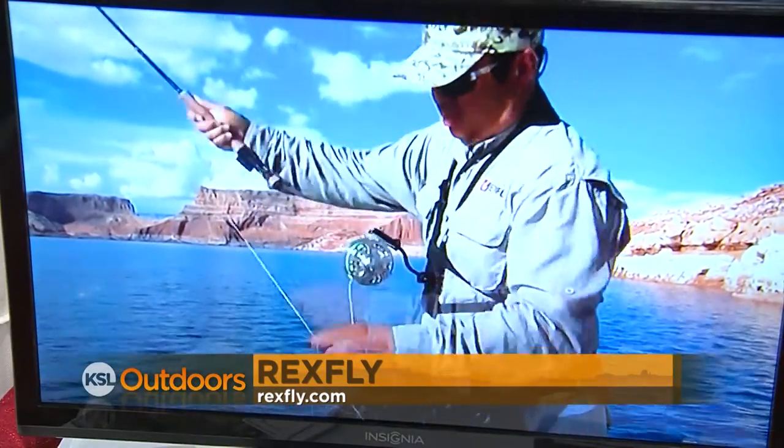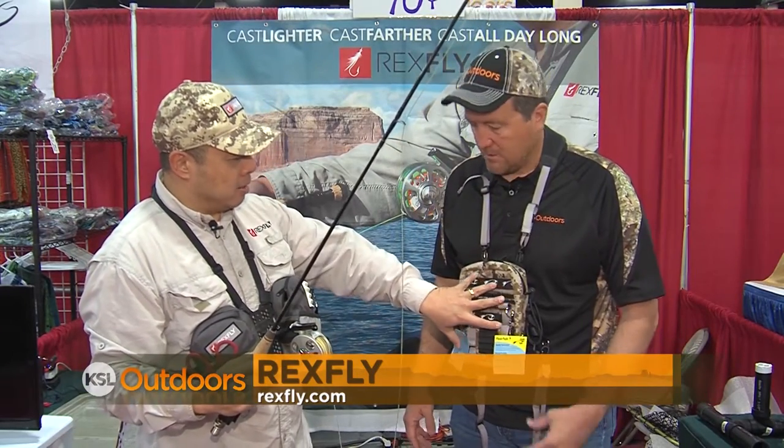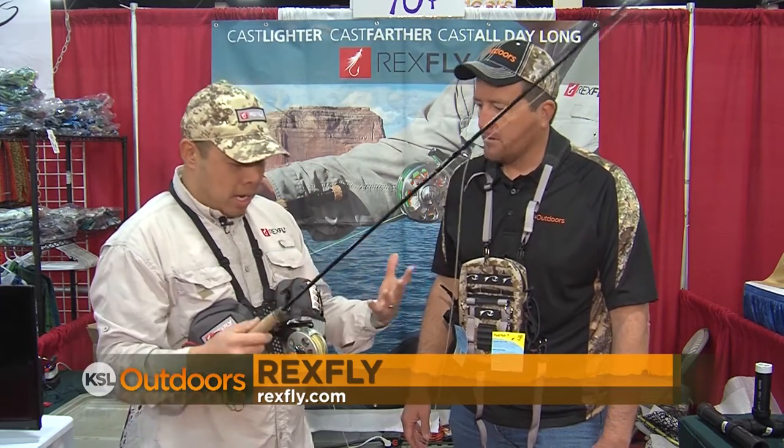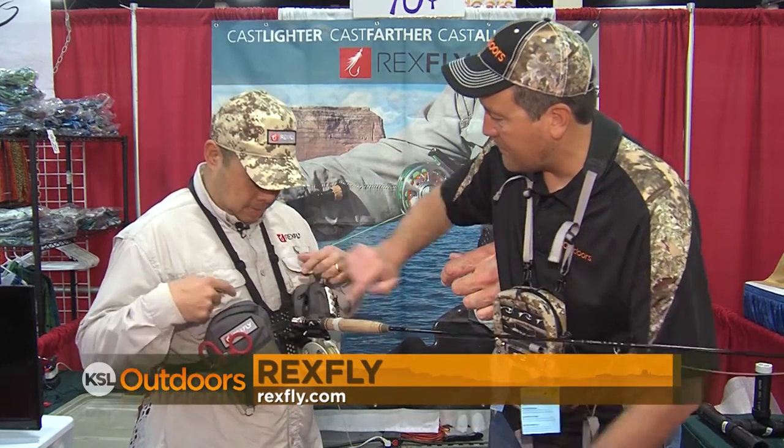How much does something like this cost? Do you have different setups? We do. We have the packs like this — this pack is $130 here at the show, this one's $125. These are actually made here in Utah. More than half our products are actually made right here in Utah. We're a Utah company and we love to support the local economy here. If you want just the harness, which you can wear right under a vest, that's normally $85 and we're selling here at the show for $75. This is glass-filled nylon made up in Ogden. And these are aluminum, saltwater ready — it's not going to corrode. Some stainless steel screws and you're ready for whether you're fishing fresh or saltwater.